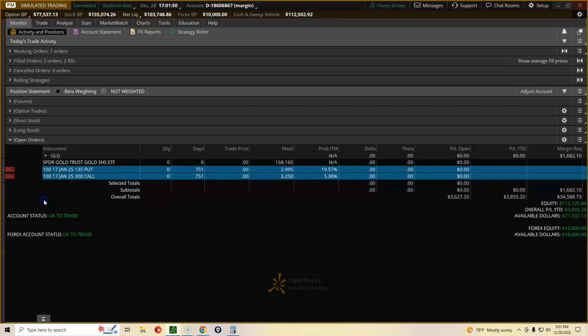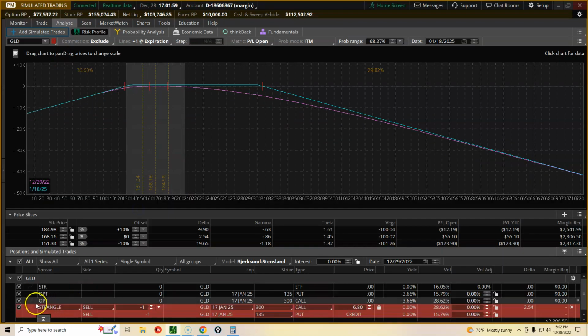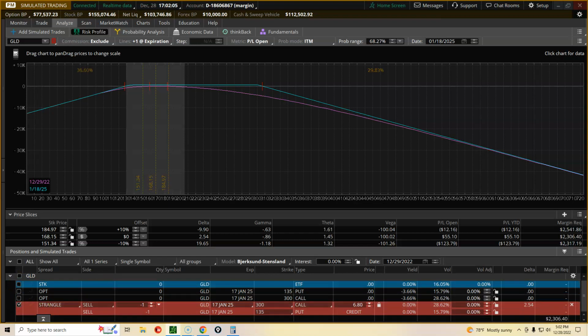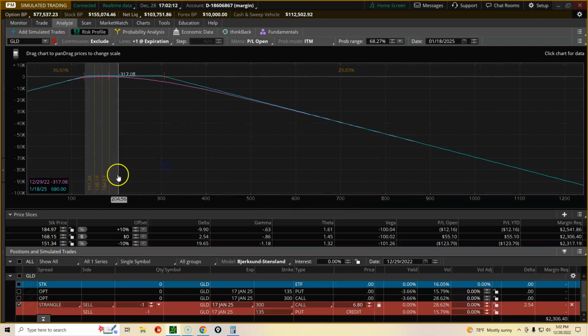One more thing that we could do really quickly. Let's see. Maybe we can do it this way. All right. So I close those off. We just have this Strangle on here. You can kind of shrink things in. I'm definitely not the greatest at these risk graphs right now. That's why I'm trying to use them more to become better at them.